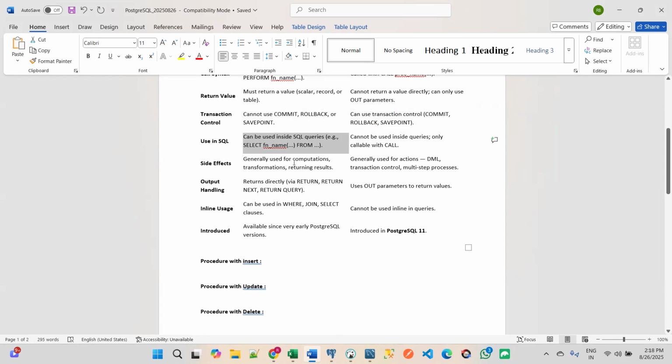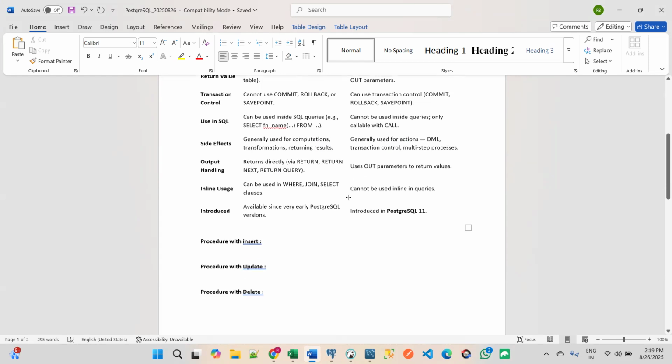Functions are used for computations, transformation, returning results, and procedures are mostly used for DML operations, data manipulation language operations, I mean insert, update, delete, and transaction control. Functions can use commands like return query and return next, but in procedures we can't use such commands.